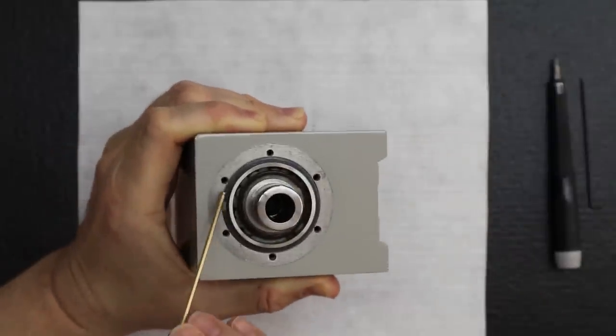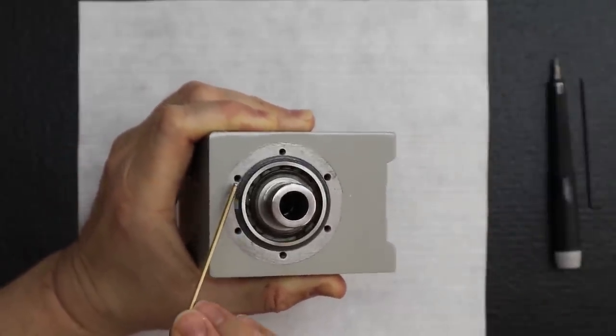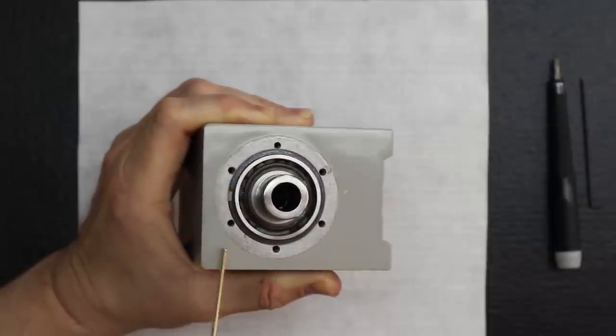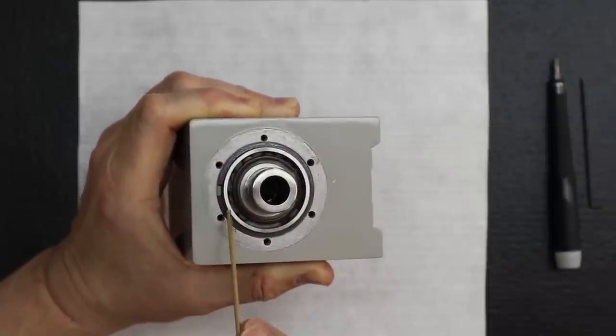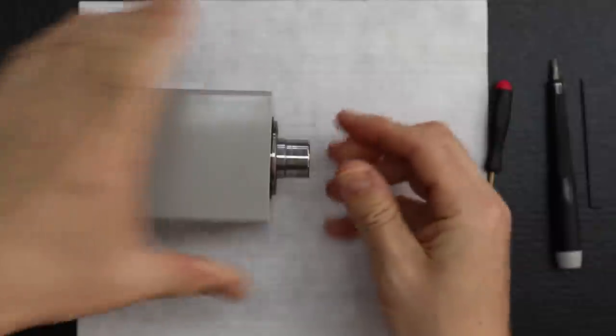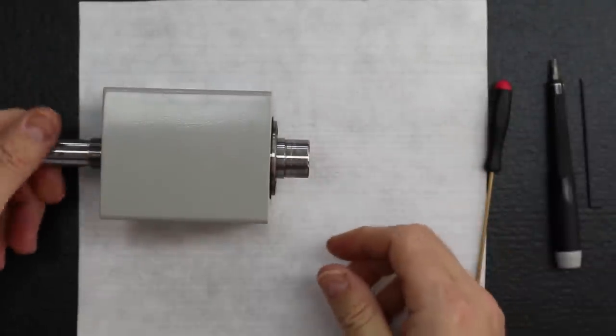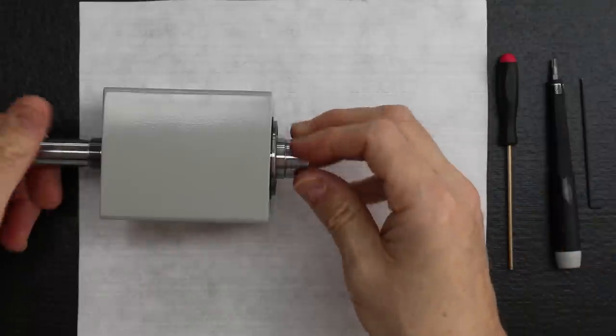If that ring was any larger, it would be sitting on the outside of that recess. Worse, you could be blocking the fastener holes around here. Very critical, and we need those fasteners to hold this retention. How's that feel? Still smooth. Isn't that nice? Okay, great. So far, it looks really good.